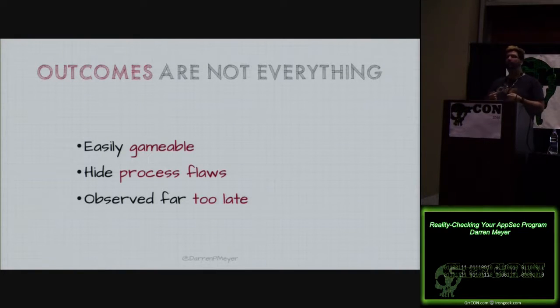If your process is too onerous, if it's too expensive, if it tends to miss things, if it tends to not look for things that you should be looking for, measuring outcomes isn't going to find any of that. And all of that really results because outcomes are observed far too late in the process.